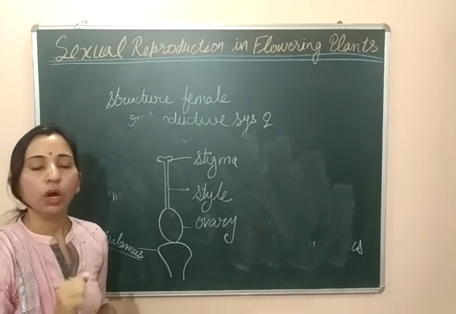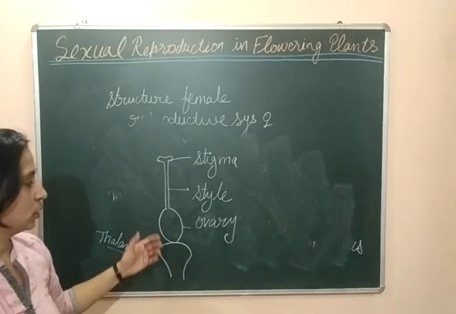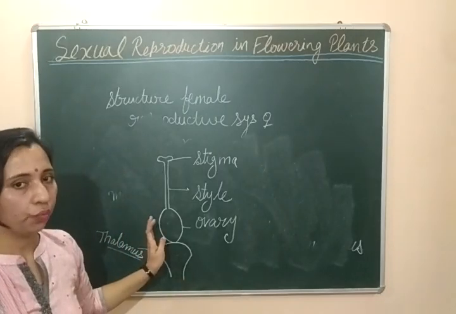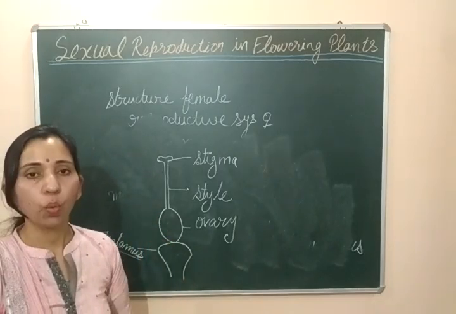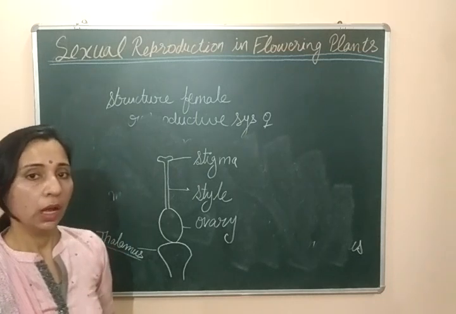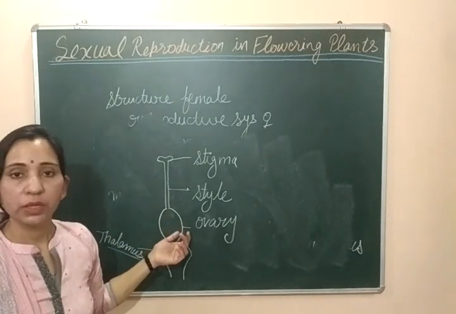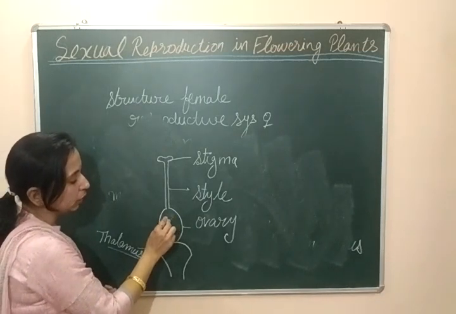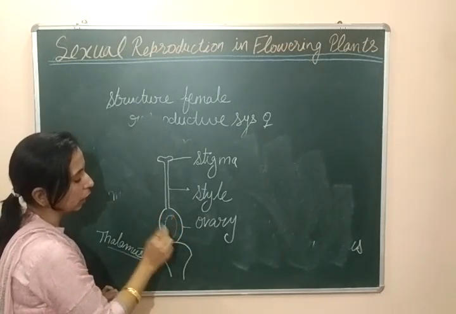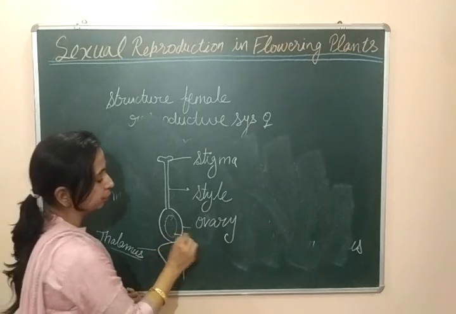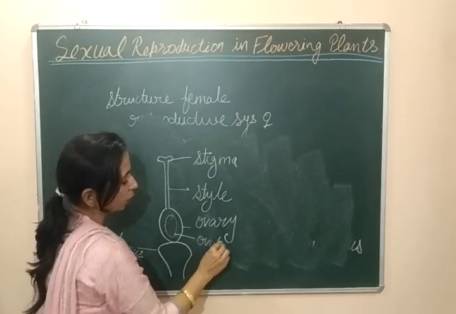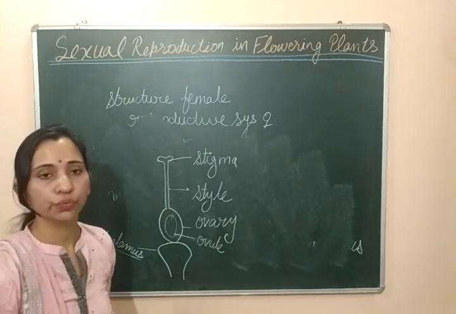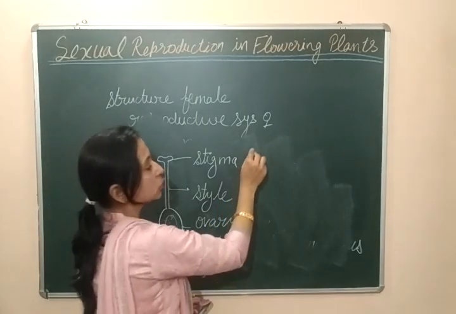Ovules can be one or more than one. In some plants like wheat and rice, one ovule is present inside the ovary, or in the case of some plants like watermelon and orchid, many ovules are present inside the ovary. अब बात करते हैं, ओवरी के अंदर ओव्यूल प्रेजेंट होता है, and this ovule has another term that is used for it, megasporangia.